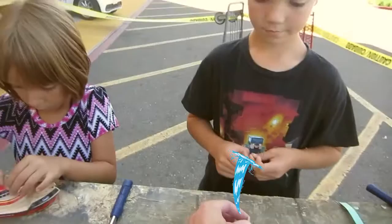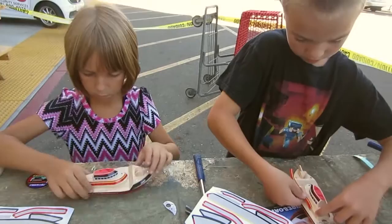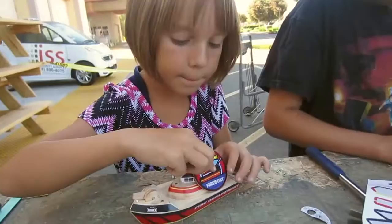So Nick, you got that last middle deck one. Yes. Sophia, you got that last top deck one. Yes. You guys are almost done. Done. Done? No more stickers. And it turned out, oh, it turned out great. Mine turned out great too. Yours turned out great too.